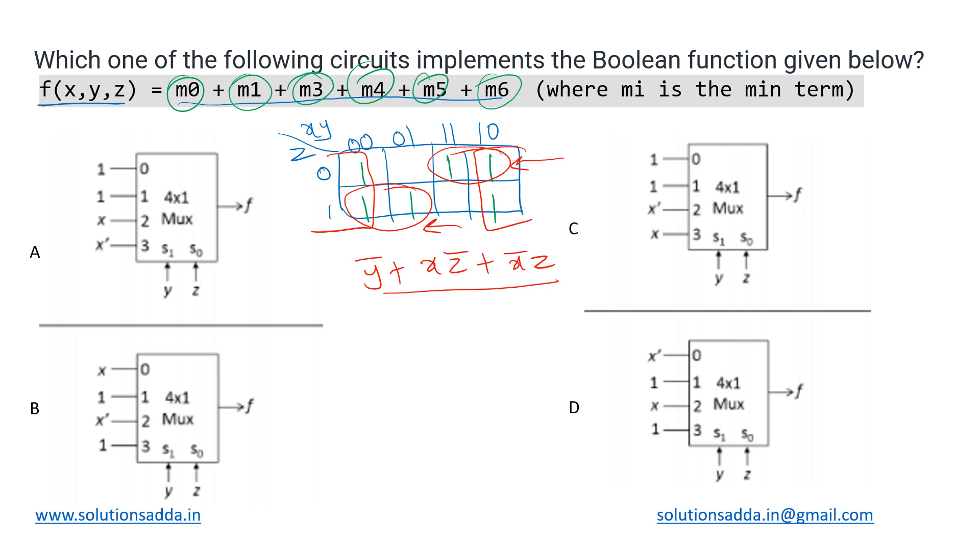If we have a mux like this, s0 and s1 are the signal bits, and let us say p, q, r, s are its inputs, then how do we evaluate it? It is done as s̅0 s̅1 p + s̅0 s1 q + s0 s̅1 r + s0 s1 s. This is how we evaluate 4×1 multiplexers, which means we are taking all the combinations of s0 and s1 just the way we fill the truth table. Now along with that, each of these four inputs are ANDed. So now let us evaluate the given options and check which of them can give us the same result.